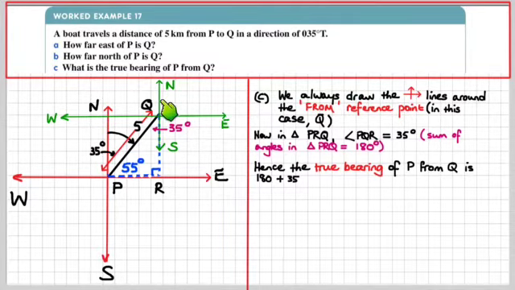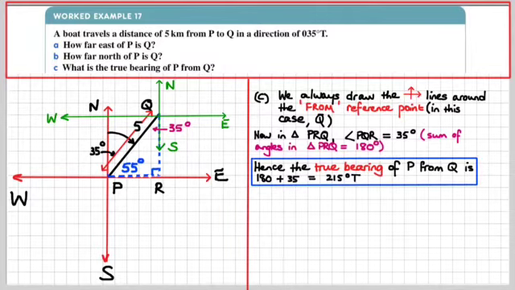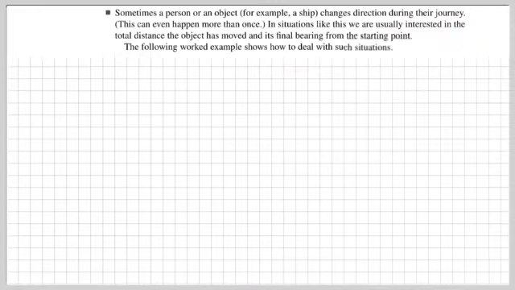all the way around here. That's 90 plus another 90 plus this 35 to get before we hit that black directional line from Q, line of sight back to P. So that would be 180 plus 35, which would be 215 degrees true bearing. Okay? How was that? Yeah, it's pretty straightforward. But as I say, you do have to get your ducks in a row to know what you're doing with this stuff.